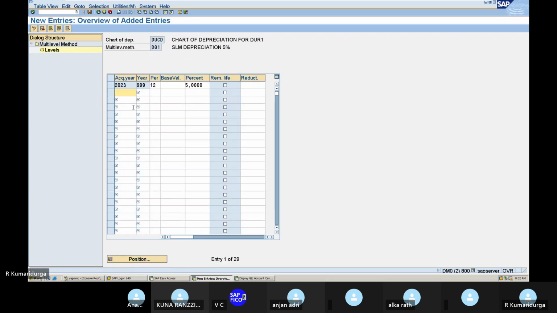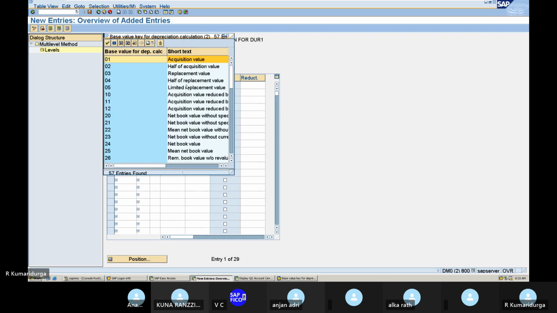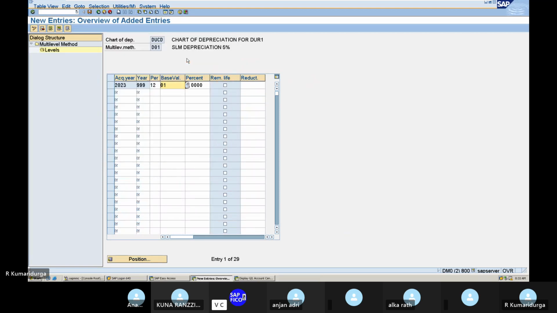Here enter the base value, go to the drop down option, take out the 01. Click on enter, go to the save button and save it.